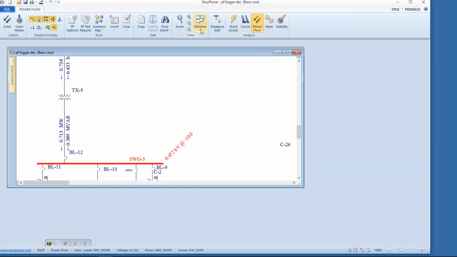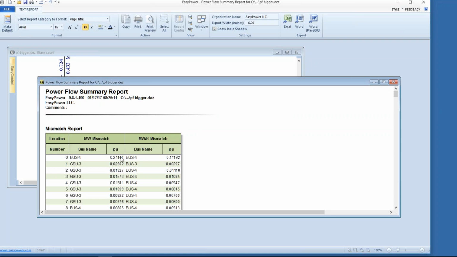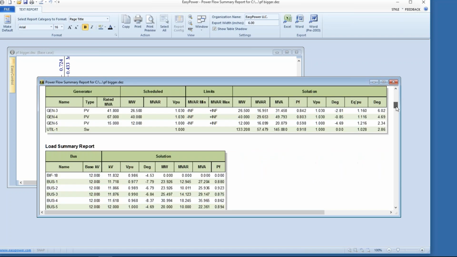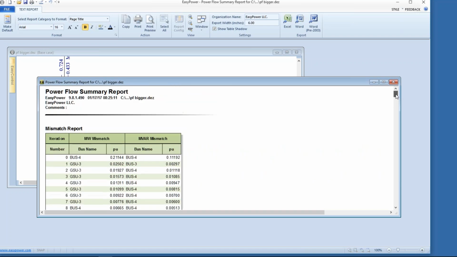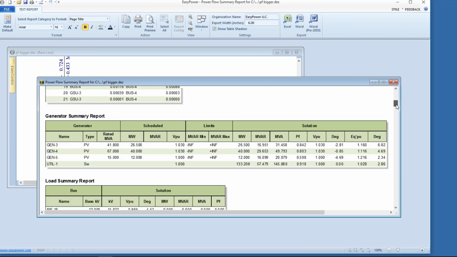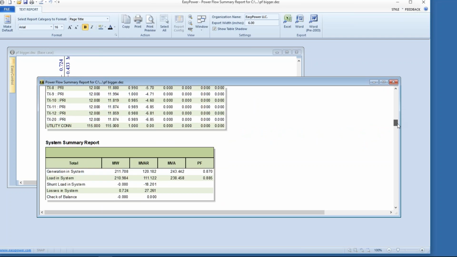And then in addition to this, we're also displaying the PowerFlow summary report, which shows the per unit mismatch for both, this is the mismatch per bus, and then the generator, the load summary, and then the system summary.